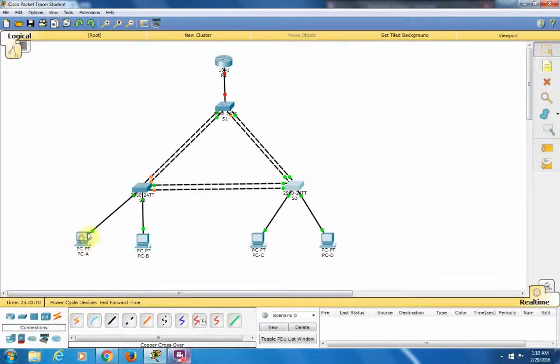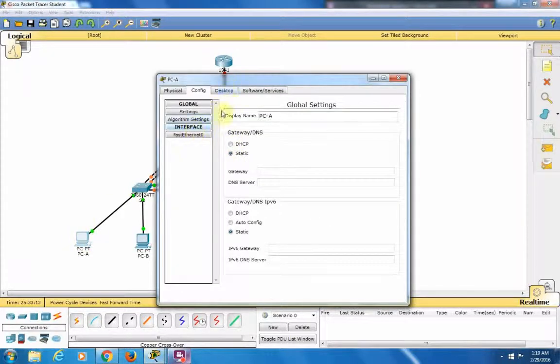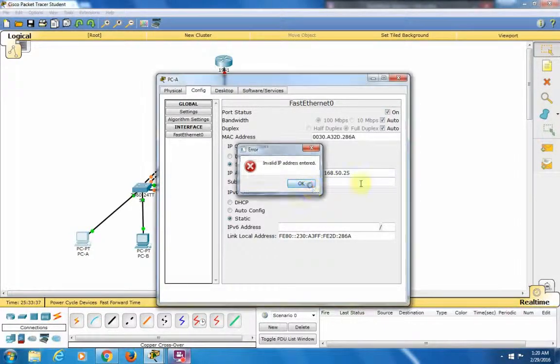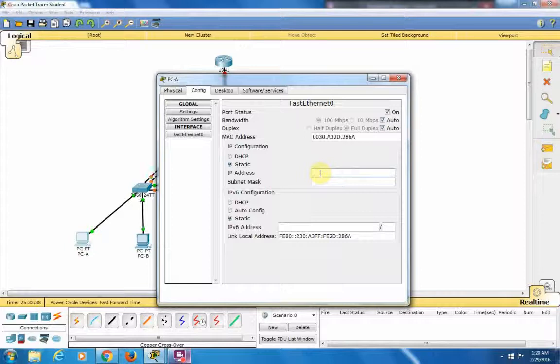So on PC A, fast Ethernet, we'll do 192.168.50.25. And then 255.255.255. Oops. Valid IP address. What are you talking about? 192.168.50.25.